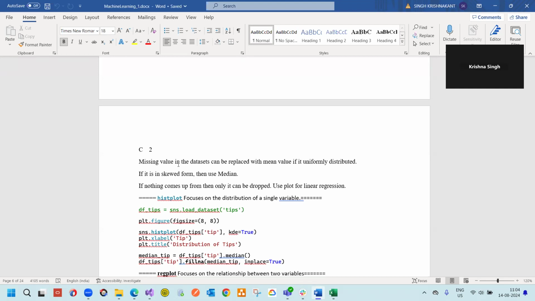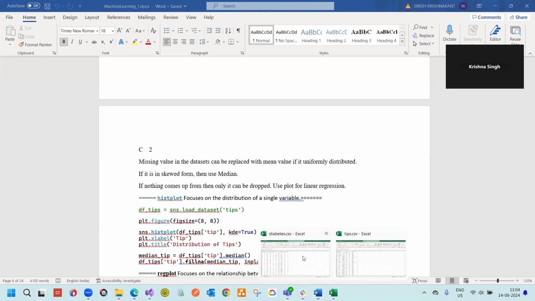If it is uniformly distributed, you can use mean, and if it is a skewed form, then you can go with median. So we are going to see how it is coming, right? I will show you in a few moments.